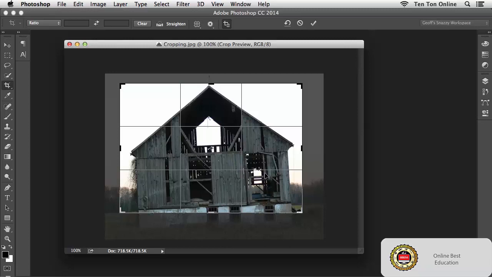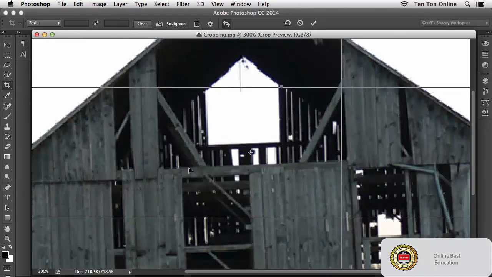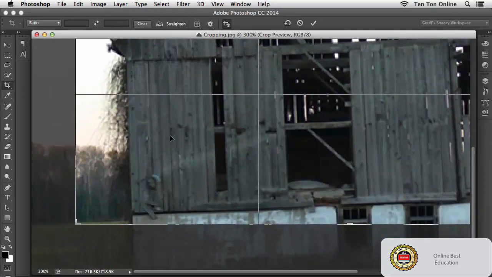Okay, so what I'd like to do here is try and straighten this image, as a matter of fact. And here's my technique for pulling this off. There's a bunch of different ways to do this, but while I have the crop frame activated, I'm going to zoom in on my image. All I'm doing is hitting Command plus or Control plus on your keyboard, and I showed you how to do this earlier. And I'm going to find an edge or a line inside this photograph that's supposed to be straight. I'm using the left-hand side of the barn here, this outside wall. That wall, I'm assuming, is supposed to be straight. Sometimes in different images, it could be a lamppost or the edge of a building or who the heck knows, right?